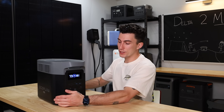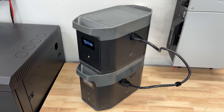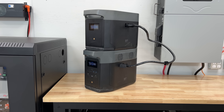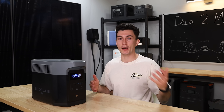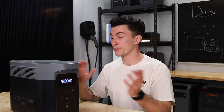We also really like how expandable this unit is for a cheaper, more entry-level unit. You can expand it up to just over 6,000 watt-hours. You can buy one now if that's what you can afford, and as your demand grows you can grow with this unit — you don't need to sell it and buy another one. Companies like Jackery just pick and choose which units get expansion batteries, so I like that EcoFlow gives you that option.